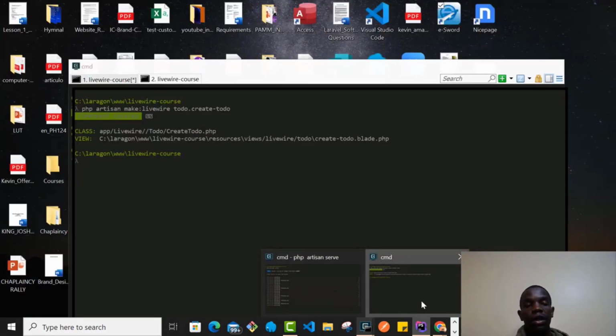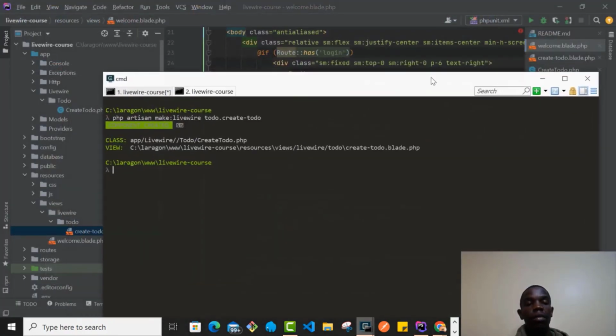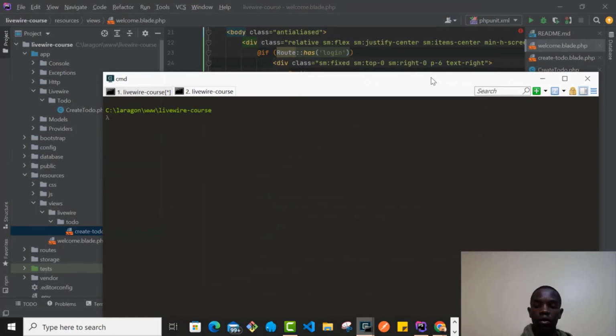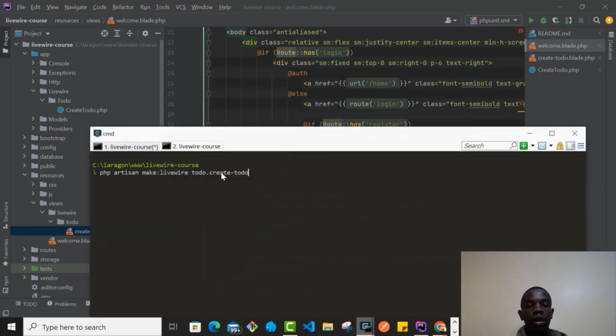And you will not call it inside another Laravel blade file. So I'm just going to create, in this case, let us make this to be the edit to do.